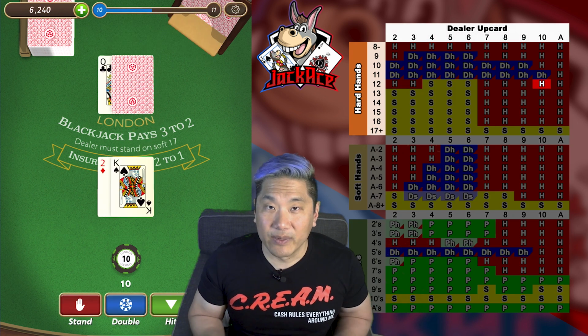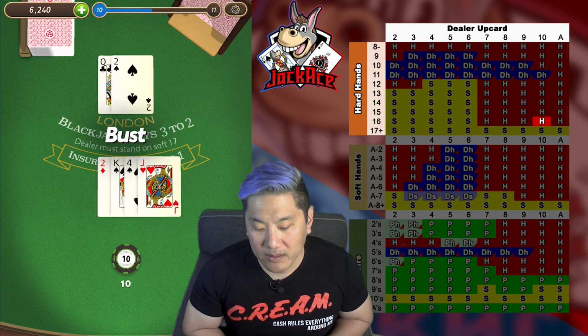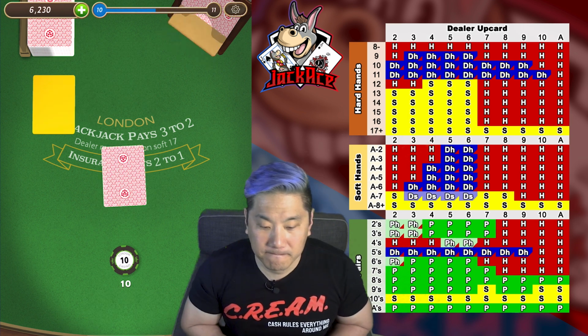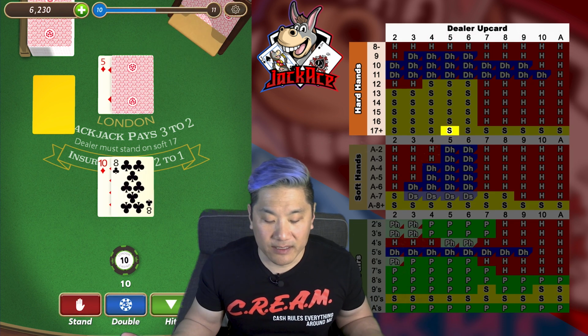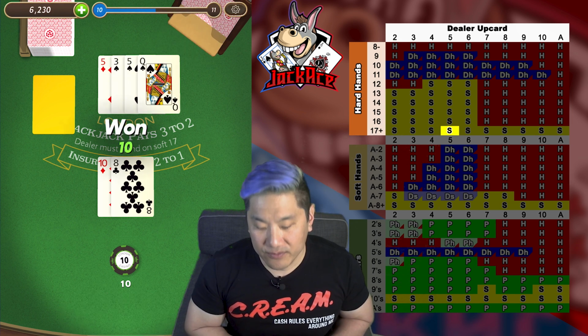12 versus 10, hit till we get 17 or higher. Let's go. 16, keep going. Too many, dealer did not have it. There's our cut card. This is going to be the last hand. 18 versus 5, never hit a hard 17 or higher. We're standing. 13, too many.